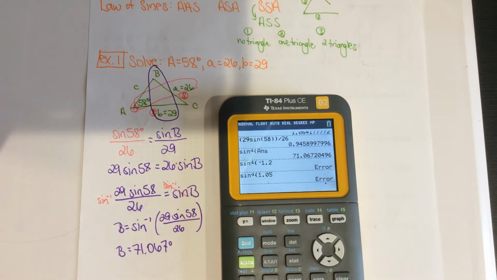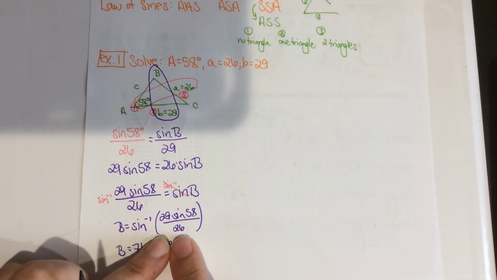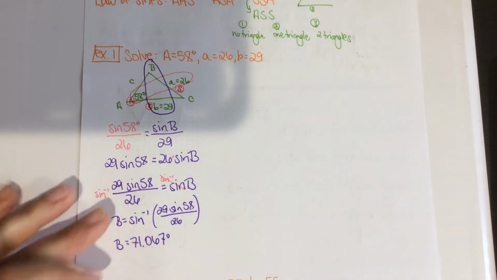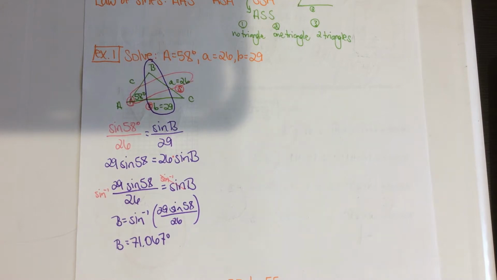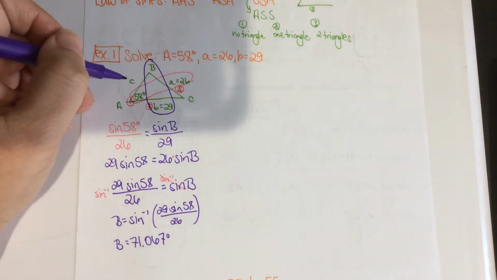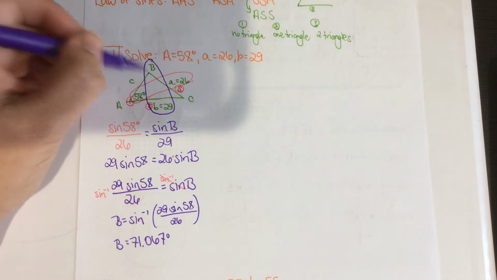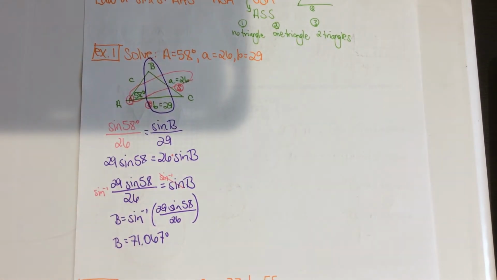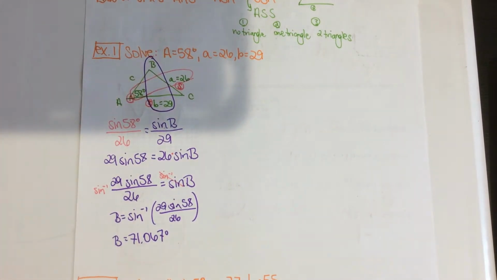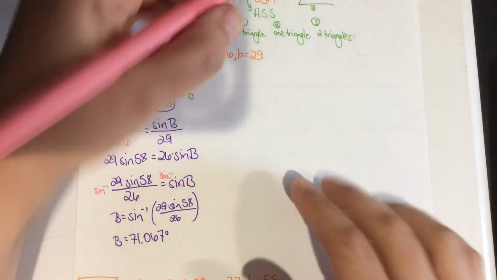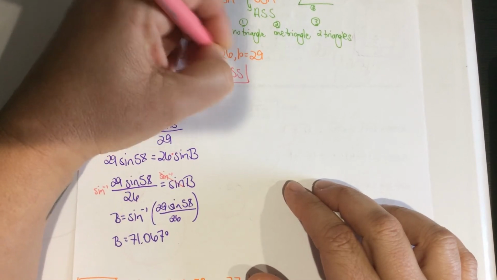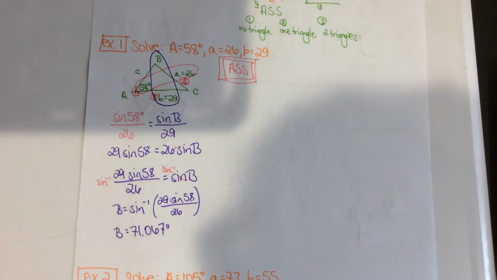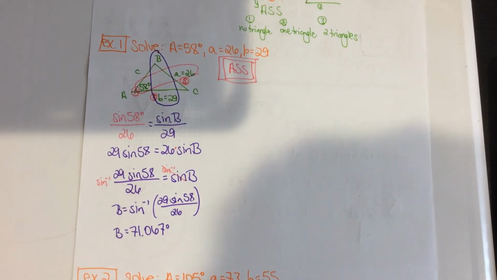Okay. We did get a value between -1 and 1, so we were able to do the inverse. Now, if we were not on an ASS triangle here, we would just keep going. We found angle B, so we could easily find angle C using the triangle sum, and then we could use law of sines to find side C. Since this is an ASS, we have a red alert. We need to look at 2 possible options. So let me show you what's going on here.